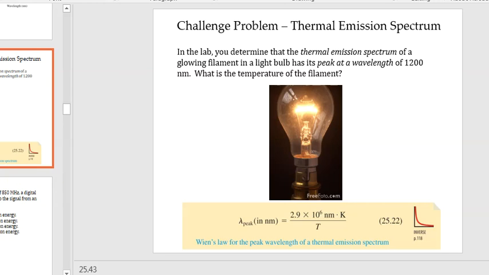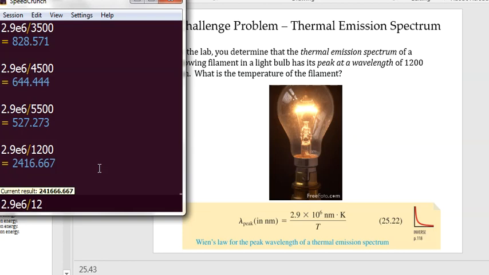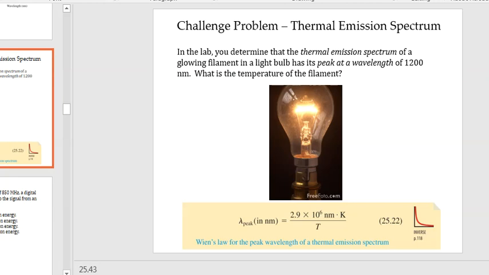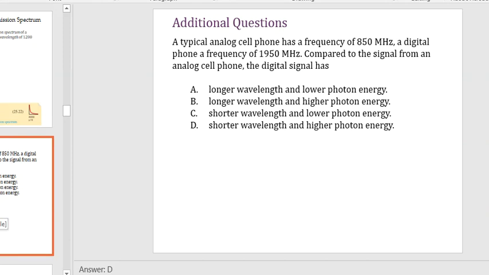One other interesting application is that we are about 300 Kelvin. If you take a look at this here, if we do 300 Kelvin, you can see that about 10,000 nanometers, which is the same thing as 10 micrometers, is the wavelength that we emit just based on being warm. This is used in a lot of military applications for so-called night vision goggles. If anything is warm, then it emits light at 10 micrometers wavelength, which is way outside of our normal vision. But if you have a special kind of goggles that you can see at these wavelengths, then you'll be able to actually see that.